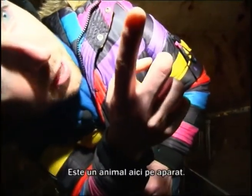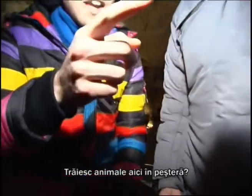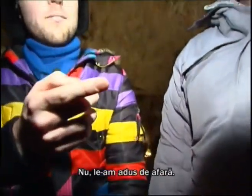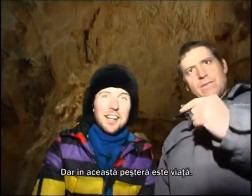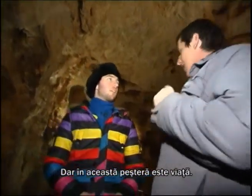Huh, there's an animal here on the camera. Look at that, there's something there, on the microphone. It's like a fly. Do animals live here in the cave? No? Did we bring that in? This one is from outside. Oh, we've infected the cave with our... In this cave, live something. Yeah? But apart from bears?